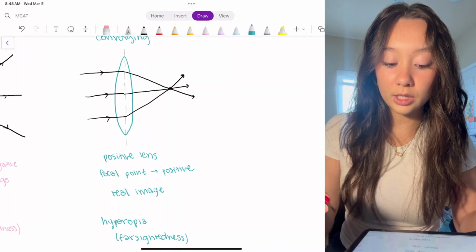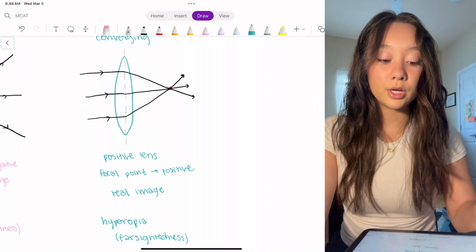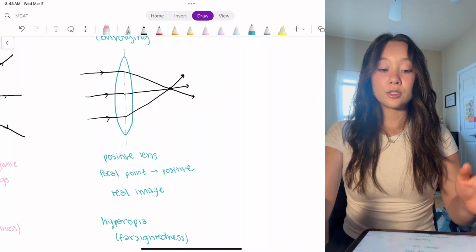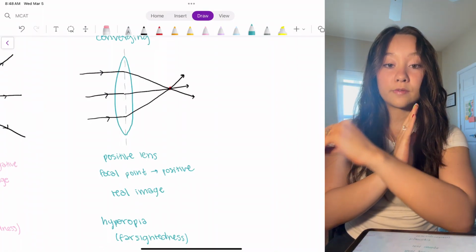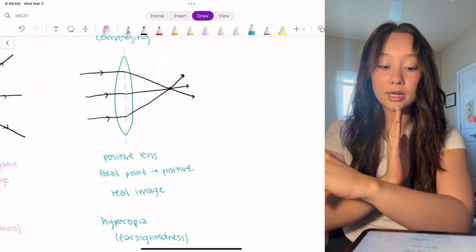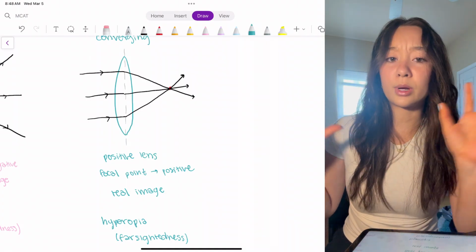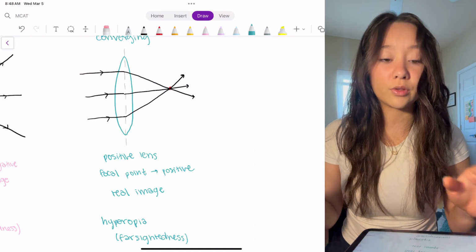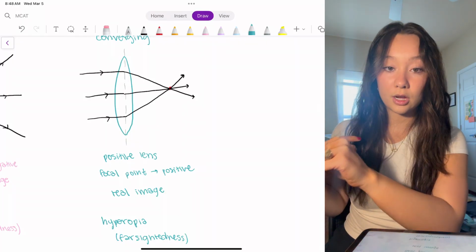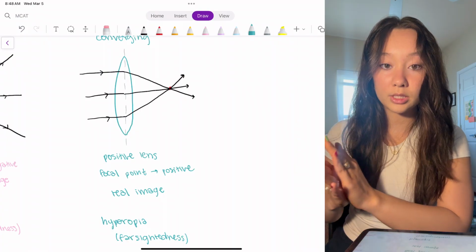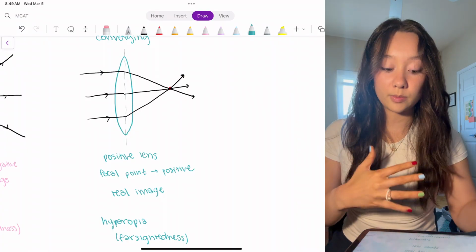But now converging lenses, these are positive lenses because by the sign convention that we mentioned earlier, the focal point is positive. So when the light goes through this converging lens, they're actually physically meeting behind the lens. Now, it's not like mirrors where this focal point behind the mirror is somewhere random inside the mirror, not actually real. This is a lens, so this is different. So it's actually passing through the lens and is actually converging at a real point in space. So that's why it's positive, and that's why it produces a real image.